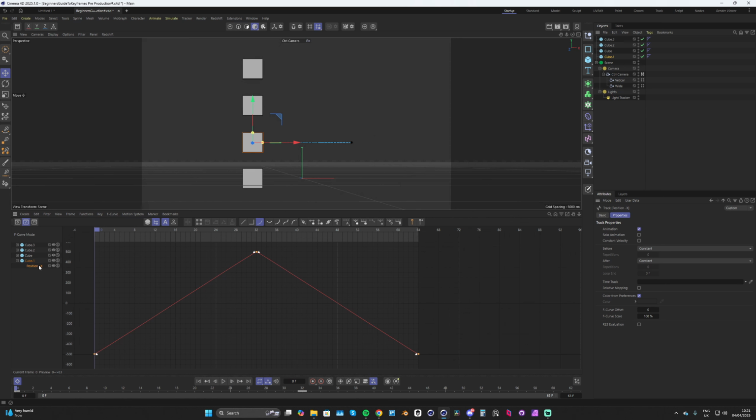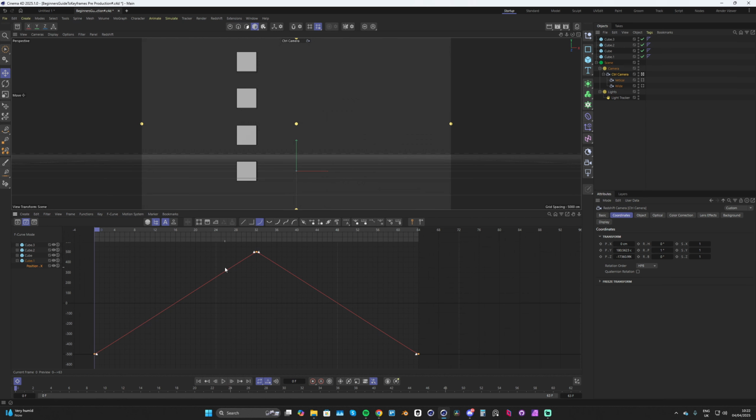Let me open this so you see position x. That's the first keyframe I set at a value of -500, which you can also read on the side of this graph. Then if we go forward to the 32nd keyframe, you can see we've got another keyframe at the value of 500. This is showing the translation from -500, so let me go back to the start. This cube is now at -500 on the x.